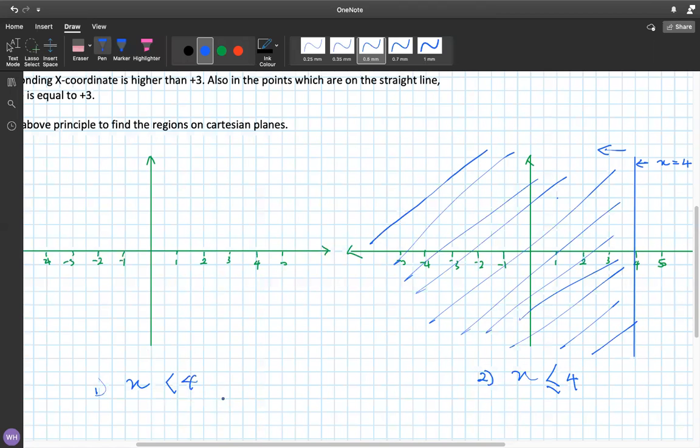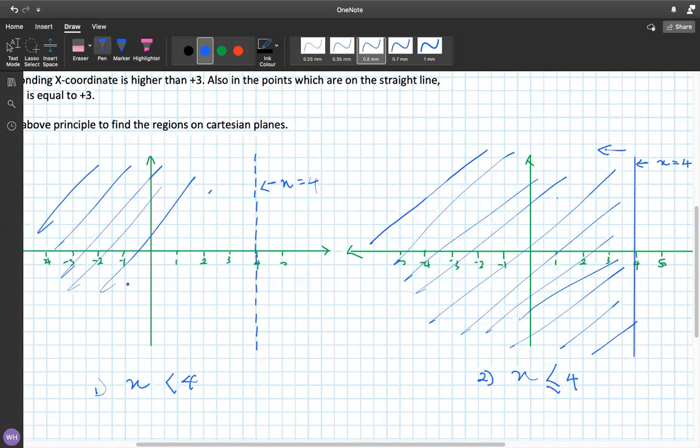So what is the difference when it comes to x is smaller than 4? The only difference is you cannot draw a solid line through the point 4. What you have to do is draw a dotted line through the point 4, and that is to indicate that the value is not equal to this. So this is the x equals 4 line. If you are coloring the region which is smaller than 4 and not equal to 4, you have to indicate that line with a dotted line like this. Understood? And then you have to color this region.